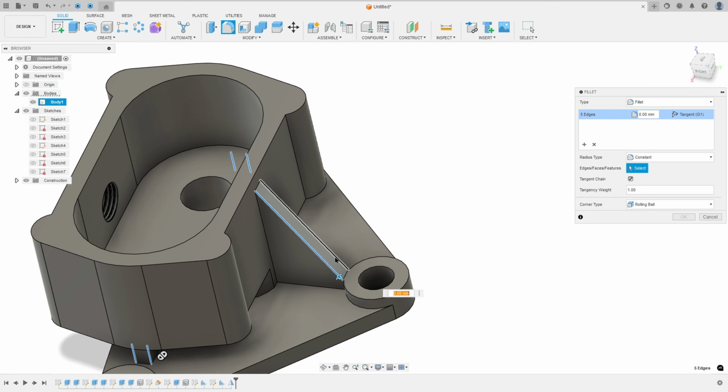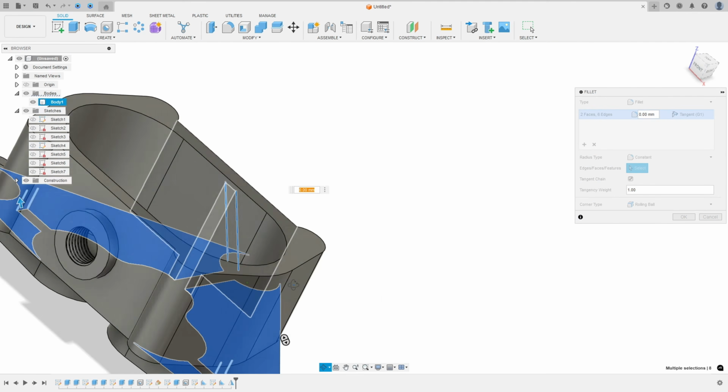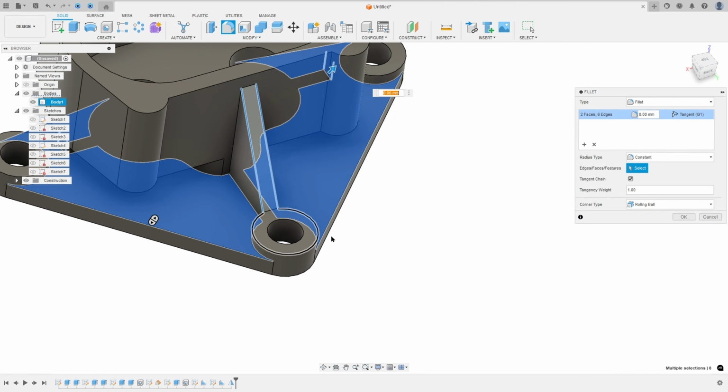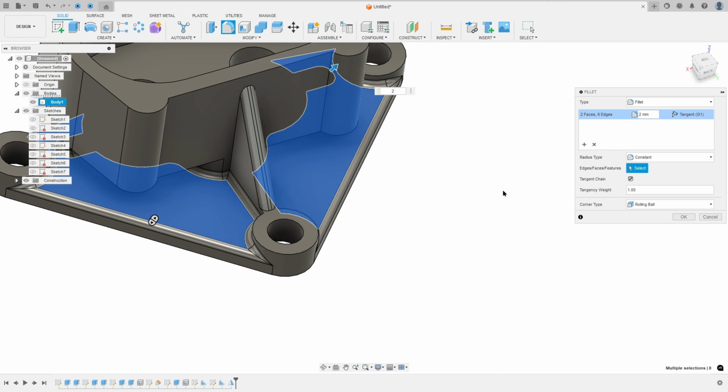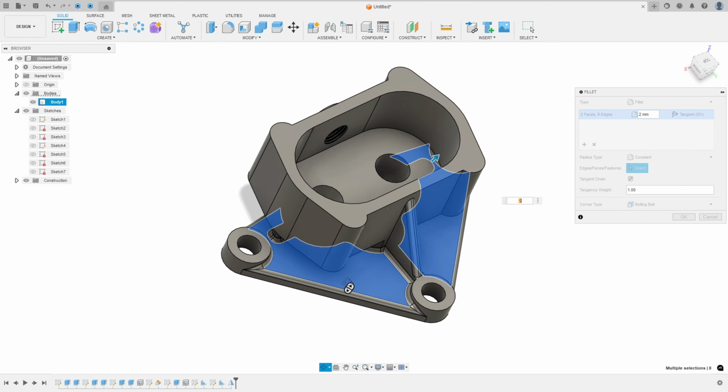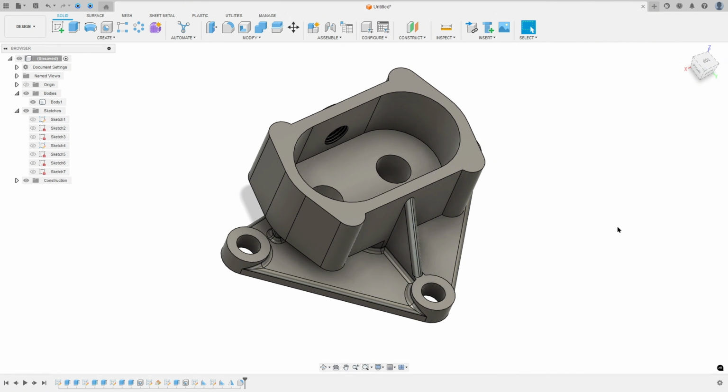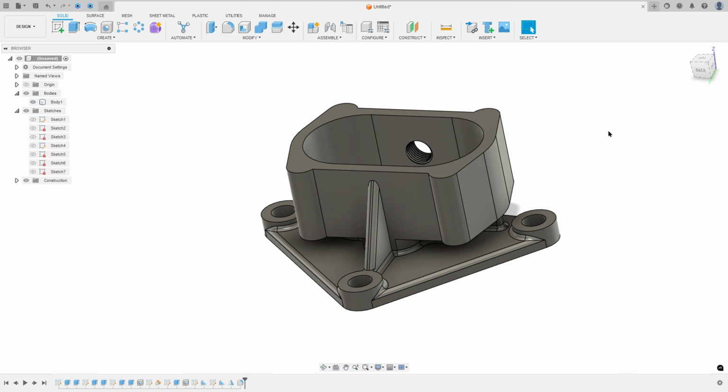Select this edge here and this one, and select this edge here. All this, you can select this face here, okay? This face here. The fillet here is 2 millimeters. And press OK. We made this.